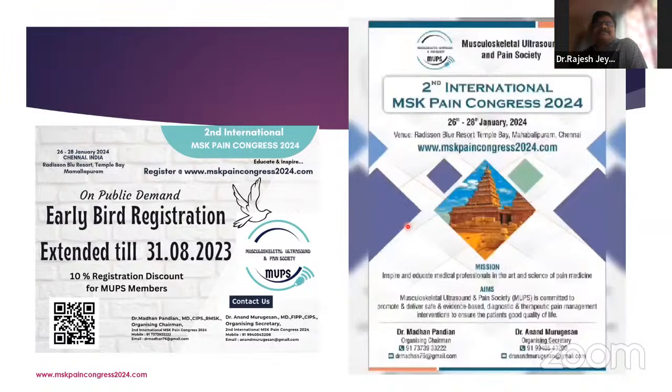Three sittings. The same thing for meralgia also? Yeah, everything. Every entrapment syndrome, I'll tell you, no entrapment syndrome can be treated with one injection of 5% dextrose. The entrapment syndrome means there is a mechanical compression. That mechanical compression should be relieved only with repeated injections of 5% dextrose. You can do it every week also, not a problem. The protocol is to inject every 4 weeks for 3 sittings.